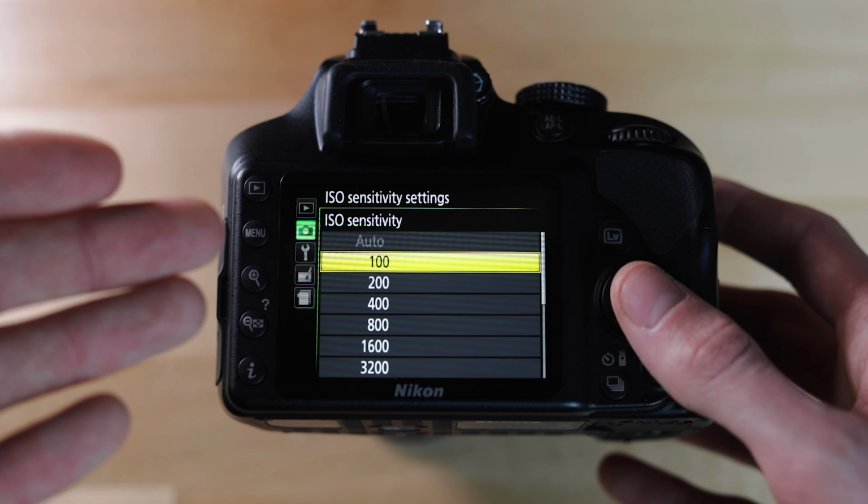Active D-Lighting, I keep this on for photography. And then head down here, noise reduction. I usually keep this off because I can add noise reduction in Lightroom, and this can sometimes make the image look kind of muddy and blurry a little bit. So I usually keep that off, and I can always change it in editing software.